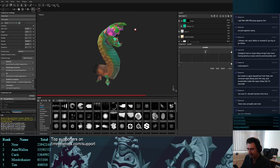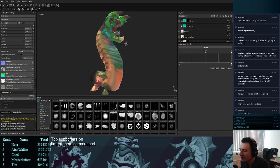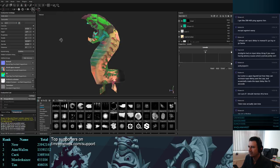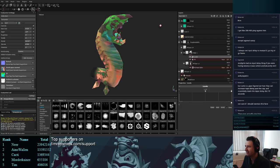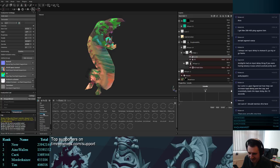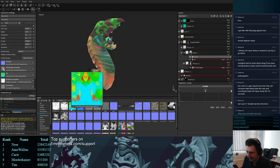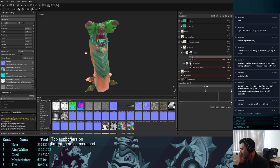This is not. Oh wait, it's... It is working up to a certain point, but the color ID map is messed up. Should have used the material colors from Substance from ZBrush here.